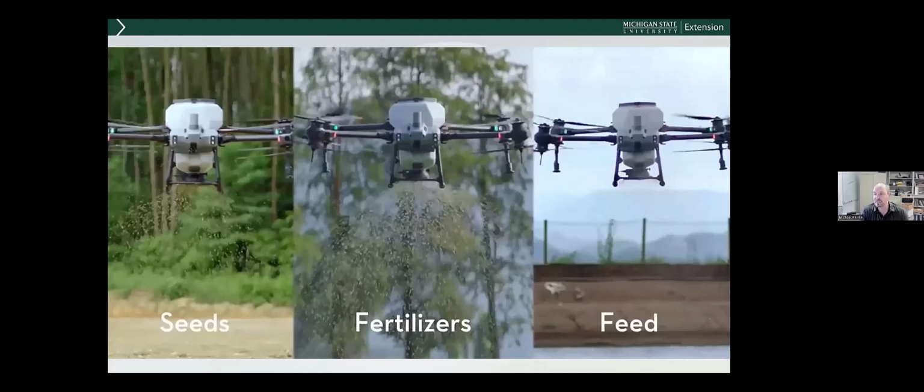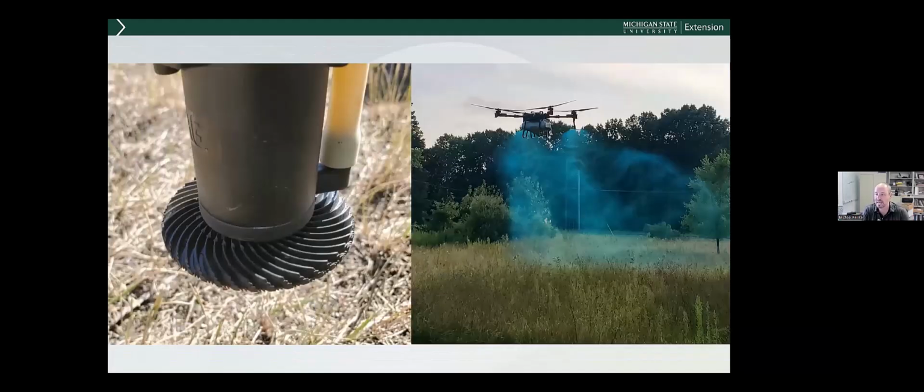These new drones have switched over from our traditional nozzles over the last couple of years to something called rotary atomizers. This allows for very quick and easy adjustment on the fly. So I bring this up specifically to say these things are getting more and more adaptable, and therefore the knowledge needed to use them correctly keeps increasing year on year. You have to learn more things. So staying up to date with the technology is very important for knowing what the variables are in these drones so you can keep track of what you need to do to use them correctly.